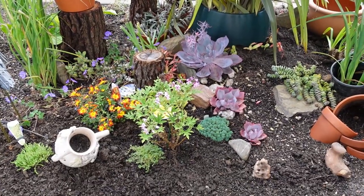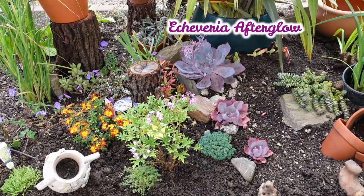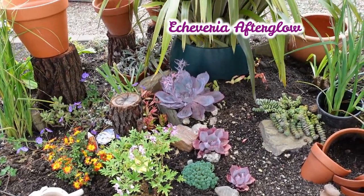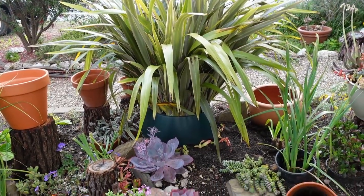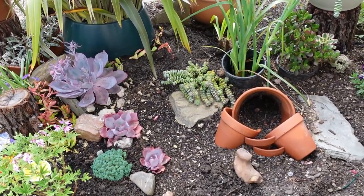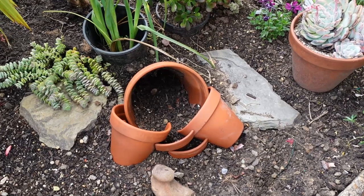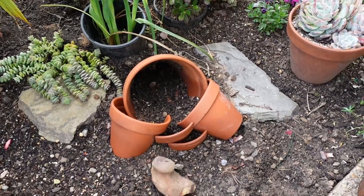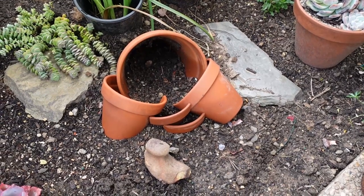And now you can see my garden taking shape. I'm laying down the foundation, so I put in three afterglow that is going to be protected by, hopefully, my New Zealand flax there. And I need to put in a couple more tall plants that sort of cover this area. Those are broken pots that I've got lying around in the backyard. So instead of throwing them away, I thought of using them here for something very special.